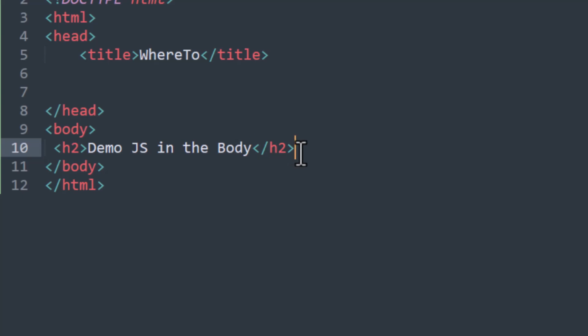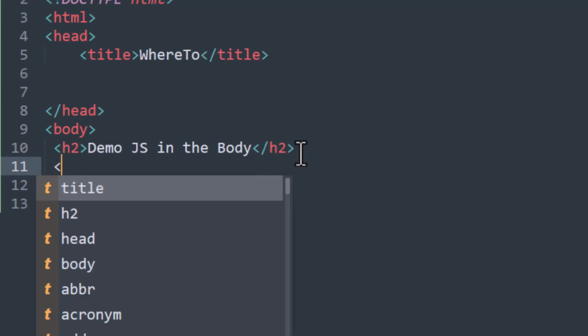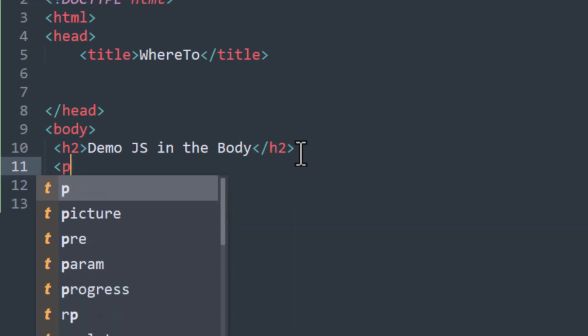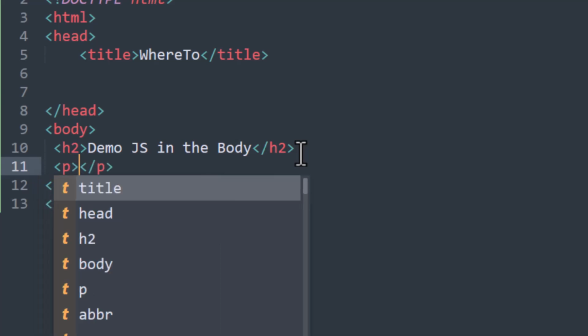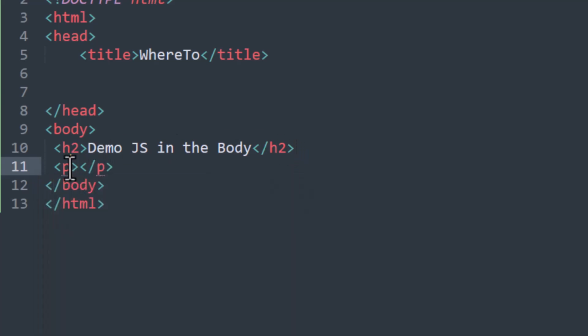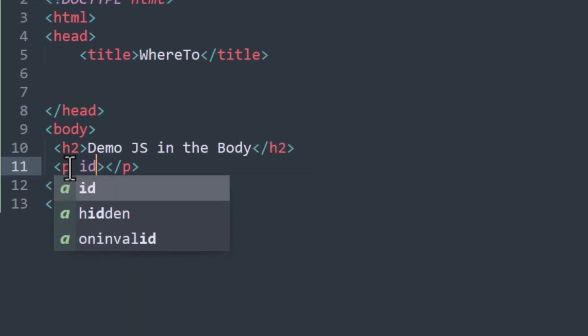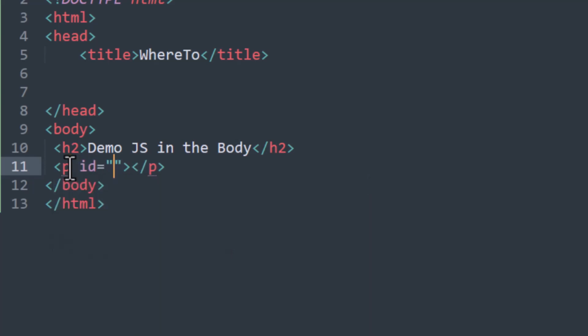The next thing, I want to create a paragraph that I'm going to change. This is what I'm going to change. So P, hit it to complete, and give this paragraph an ID. Let me just call it demo, and then I write something here: the wolf is in the body.